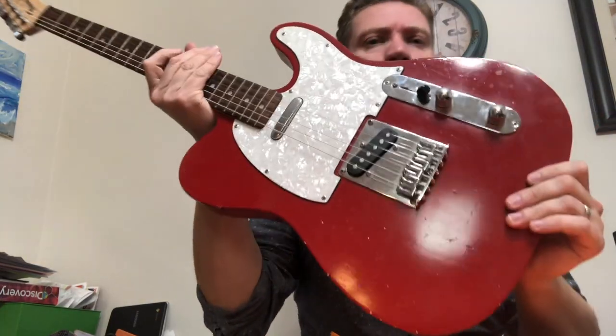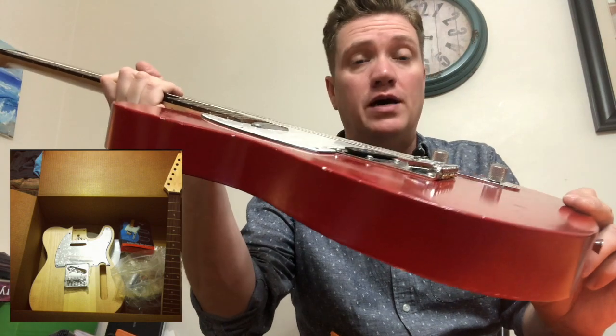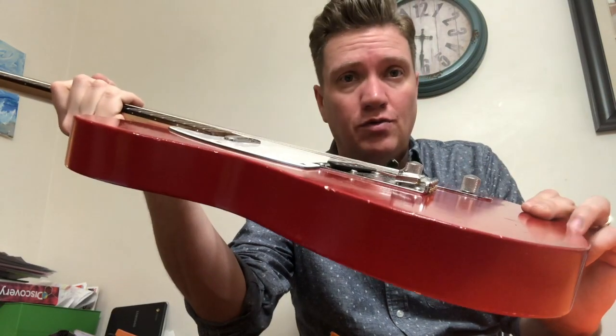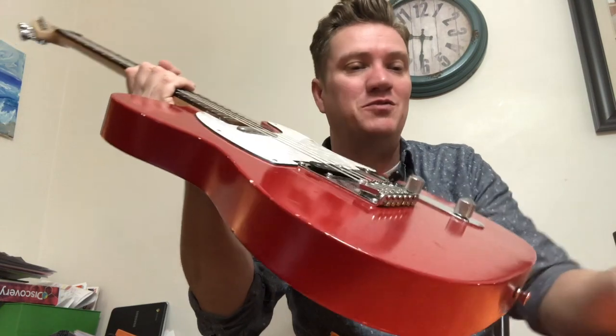So what's up everybody? Today we are going to be upgrading this Telecaster kit that I built back in 2014. I got it from guitarfetish.com. It was about 80 bucks or so. And to be fair, they tell you right on the thing when you buy it that some of the parts are garbage, so you probably want to upgrade them.